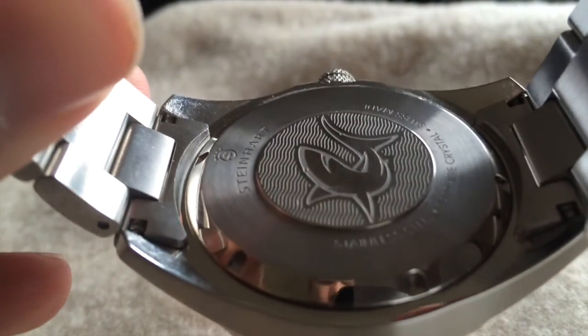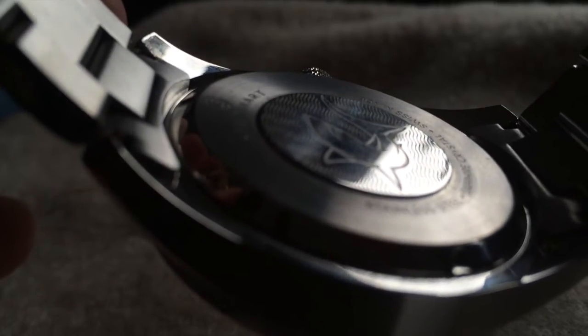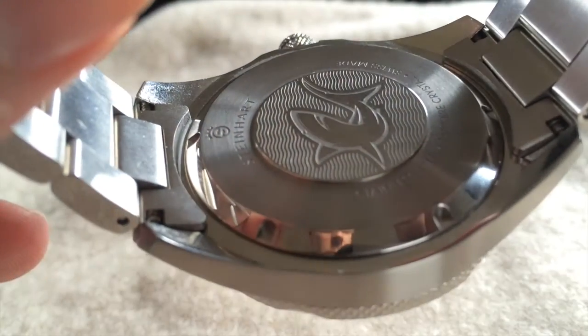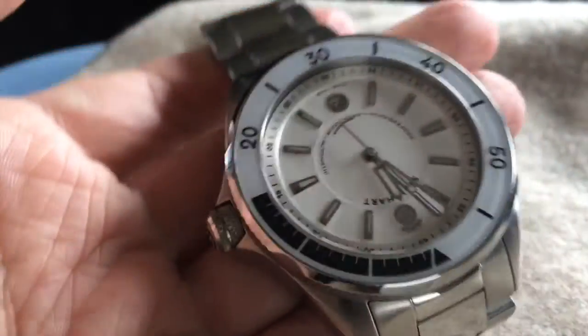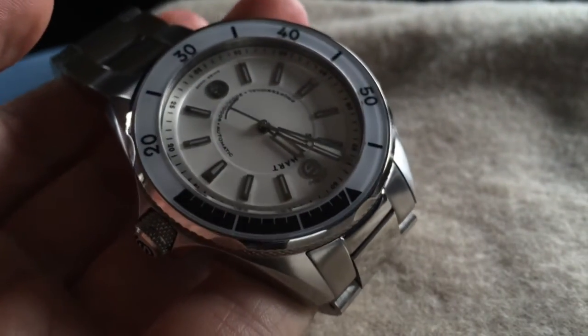there with Steinhart's logo, stainless steel, sapphire crystal, Swiss made, with a lightly engraved center portion. On the Ocean 2, it's the shark, which is a deviation from the Ocean 1 series. Now, I could go on about this watch a little bit more, but I think it's better for me to show you in the macro view and give you a look at all the details on this watch, because that's really what makes this kind of special.